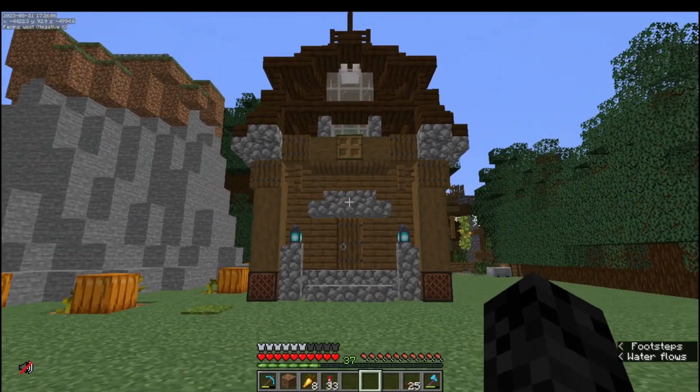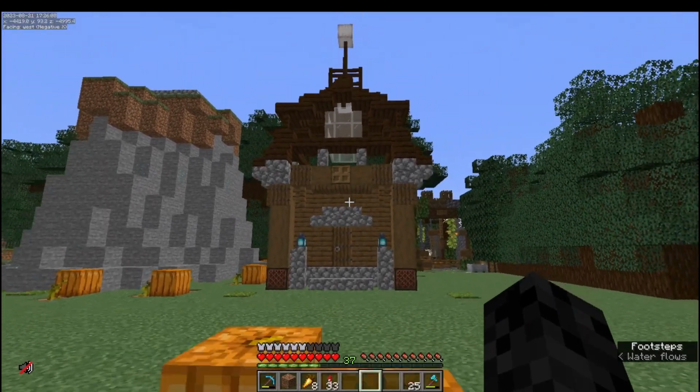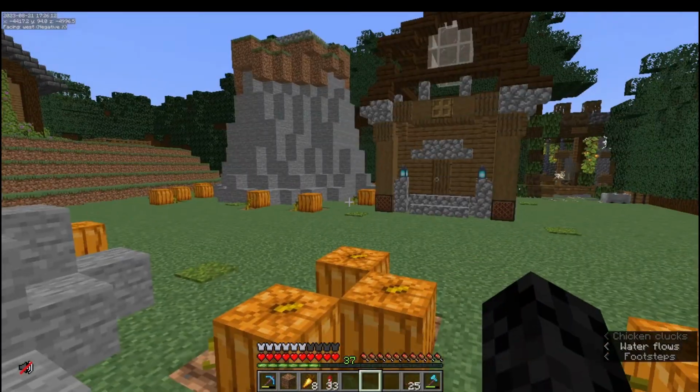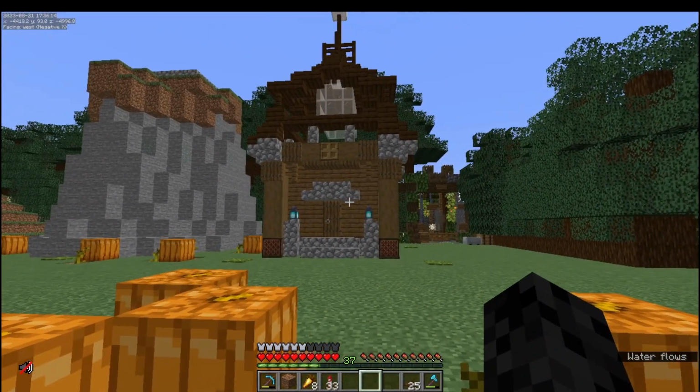And then we've also got this one over here. I think it looks pretty nice. I think this might be our shop. And then this one up here we have some other plans for. But I think everything's turning out looking pretty good.